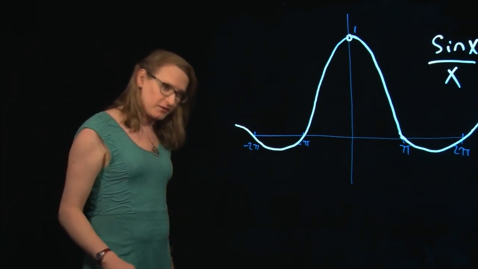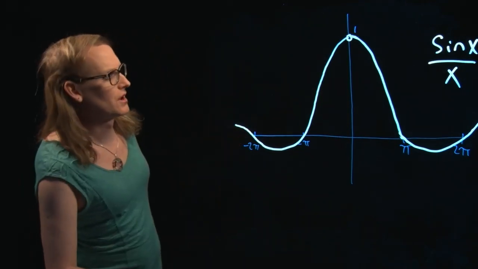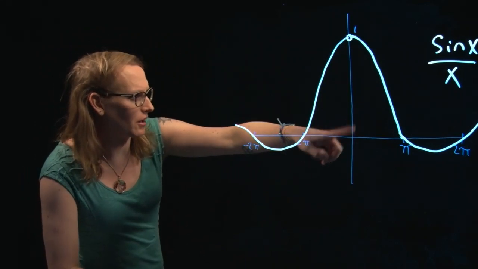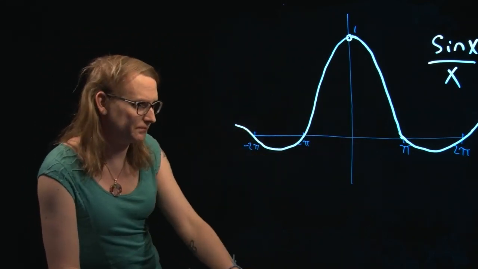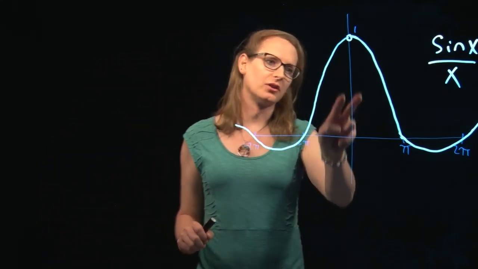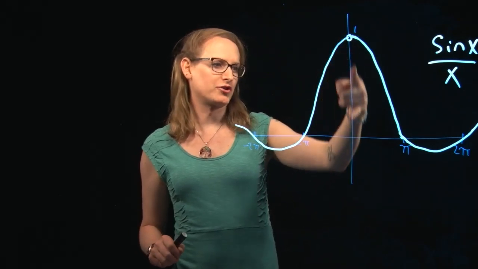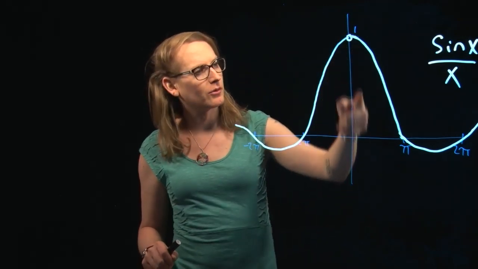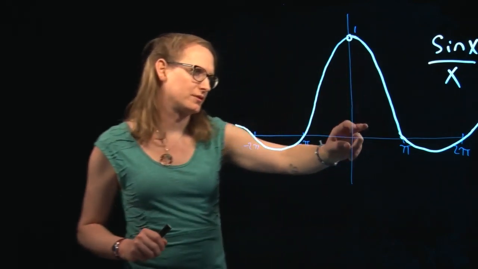So the first thing I'd like you to do is to just focus on this function. Focus your attention down here on x values near x equals 0, and then look up into the top of the function right here. We're measuring heights of our function. That's what our limits are all about, is heights of functions.